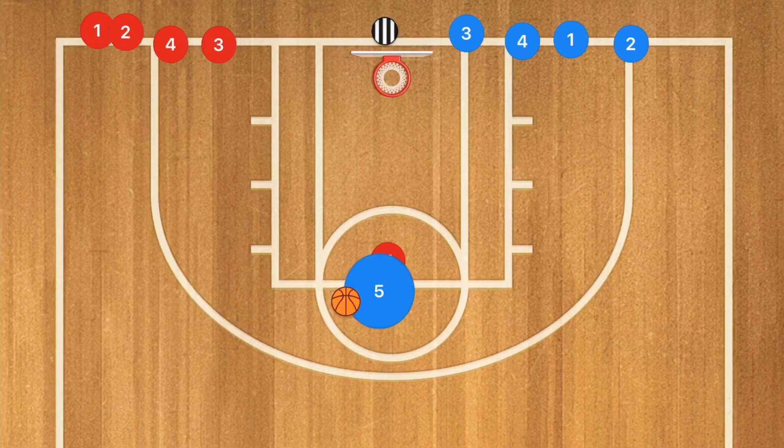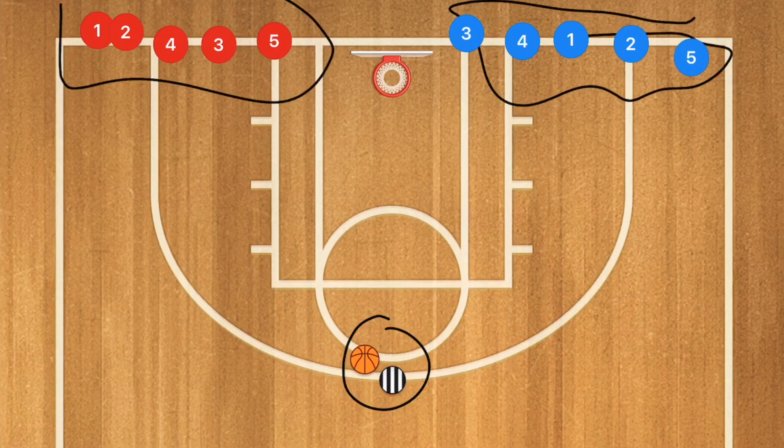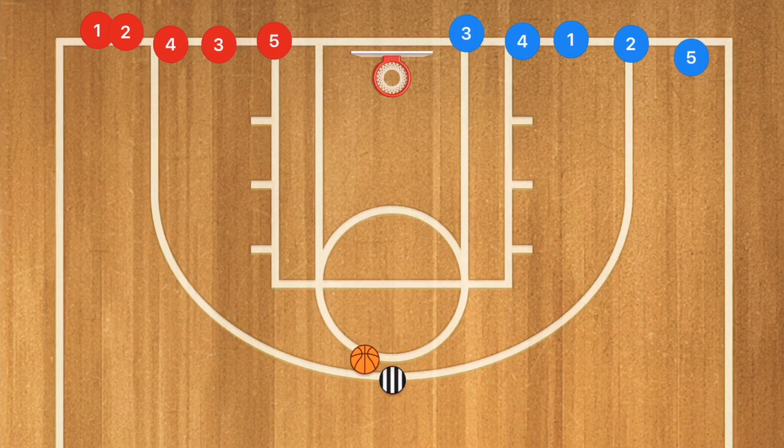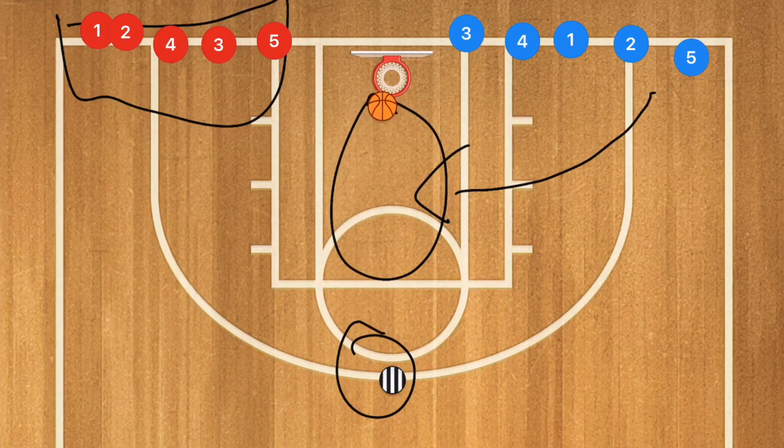There's a way of navigating around boredom with older age groups. The coach is right at the point, and all 10 players are going to be on their bellies on the floor along the baseline. When the coach blows his whistle or says 'go,' they're all scrambling towards the key, trying to box out players on the other team. Meanwhile, the coach is going to chuck up a shot — hopefully he misses, because every time I try to miss a shot it goes in.